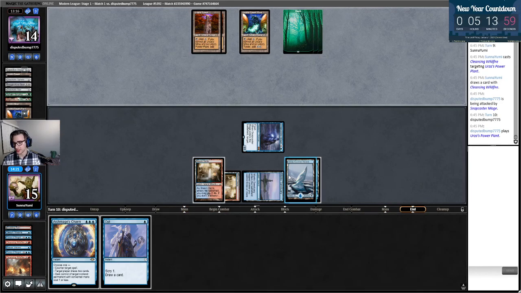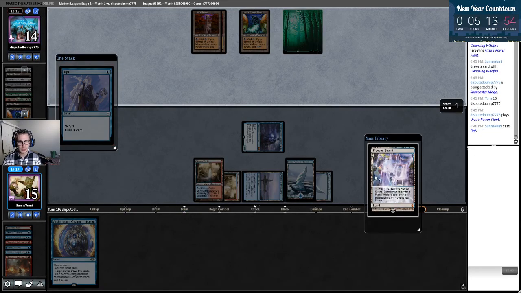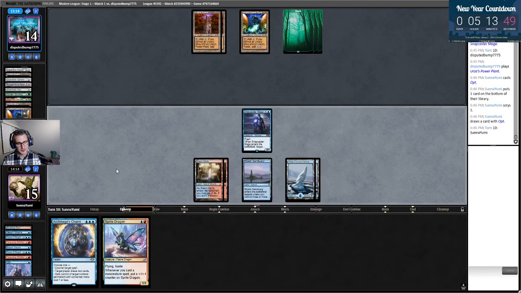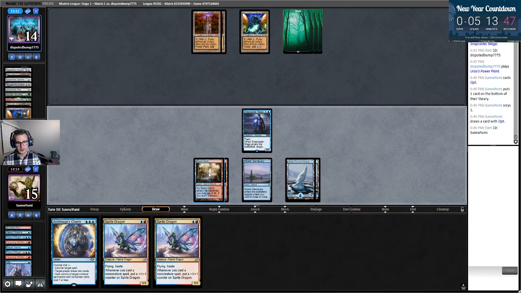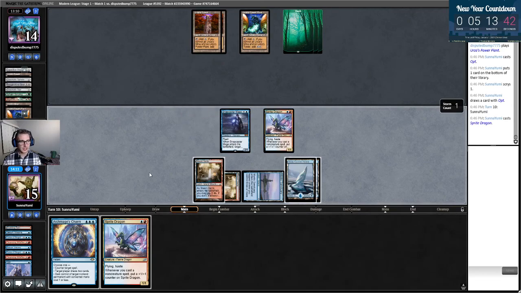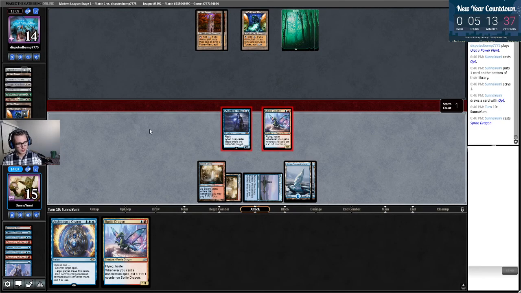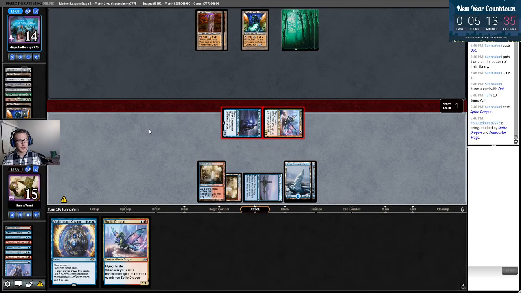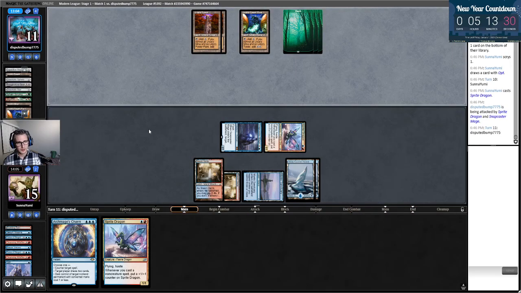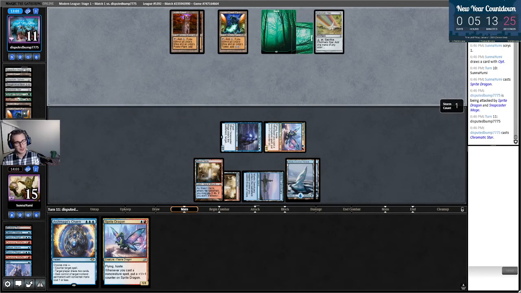With Archmage's Charm being the only counter we have in hand, we're going to Opt. Don't think we need that. Sprite Dragon's a good pickup. We just get to increase the clock just a little bit. Pass the turn back. We're just hanging out, annoying our opponent, and it's fun. I'm enjoying it.